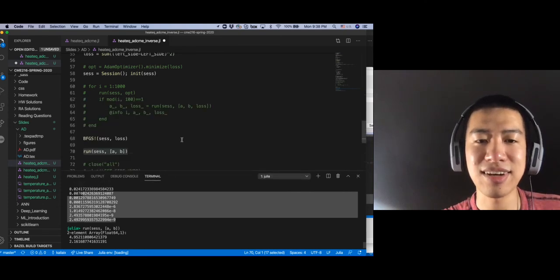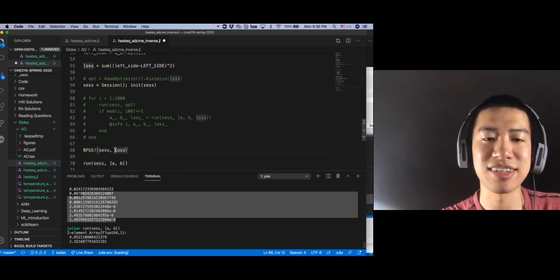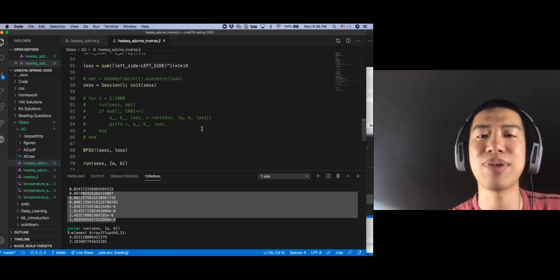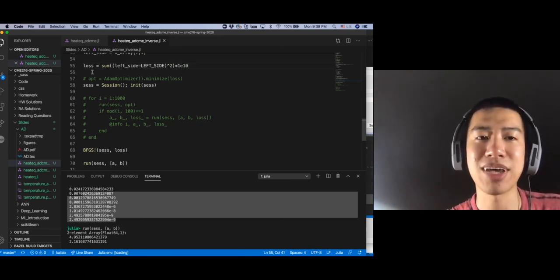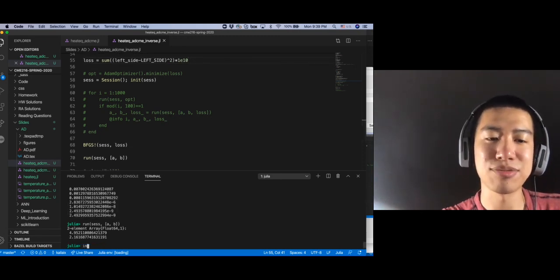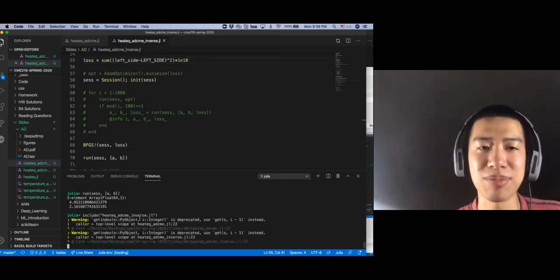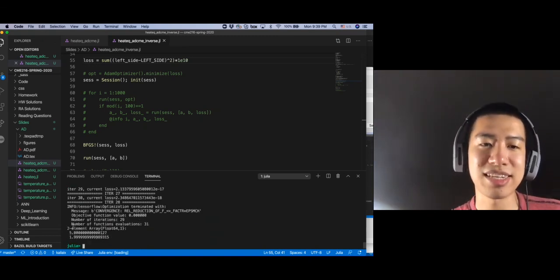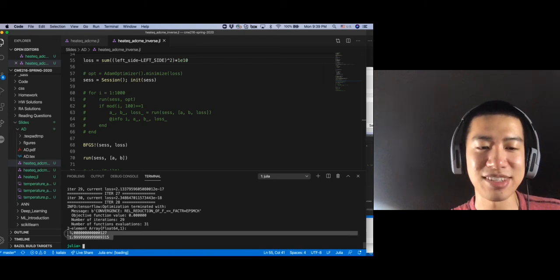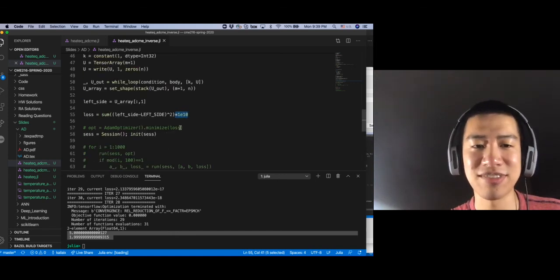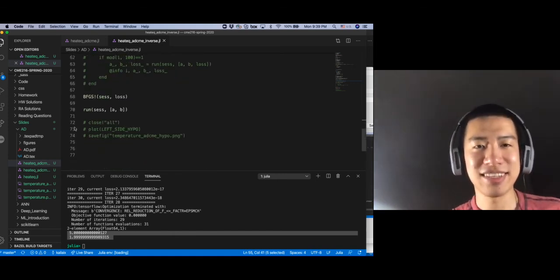A very useful trick here is to multiply this loss function by 10 to the 10th power or 20th power to make the magnitude of the loss function larger, and then you run the optimizer again. Oh, you can see that you get a very good value. It's 5.0 and 2.0. This is a very useful trick, and you will find it very useful in your homework. Yeah, that's it.